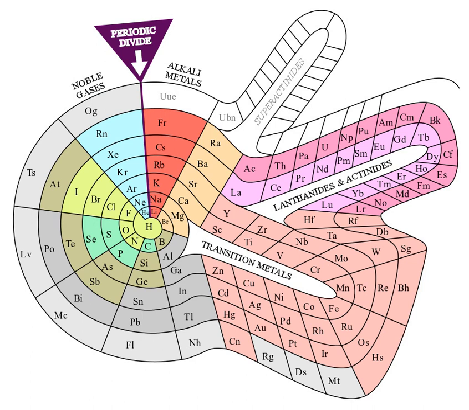Three-dimensional. Timothy Stowe's physicist's periodic table is three-dimensional with the three axes representing the principal quantum number, orbital quantum number, and orbital magnetic quantum number. Helium is again a Group 2 element.